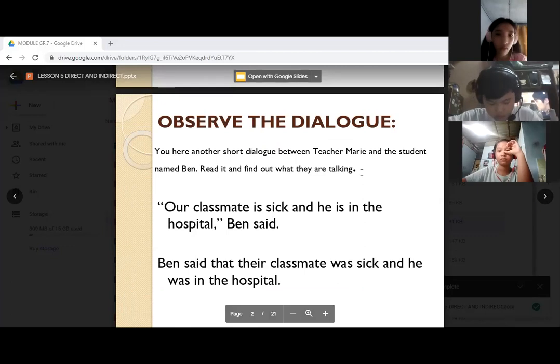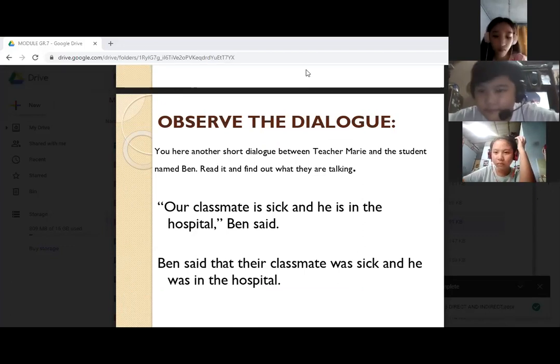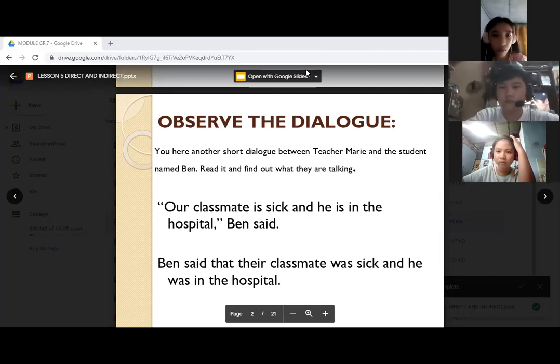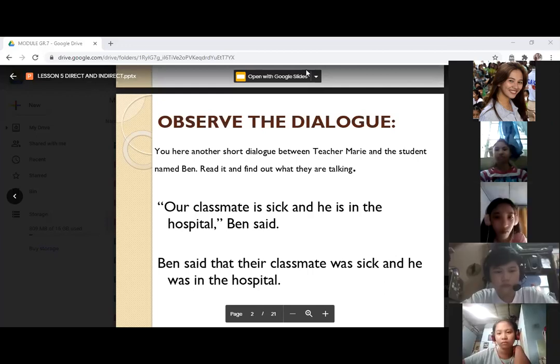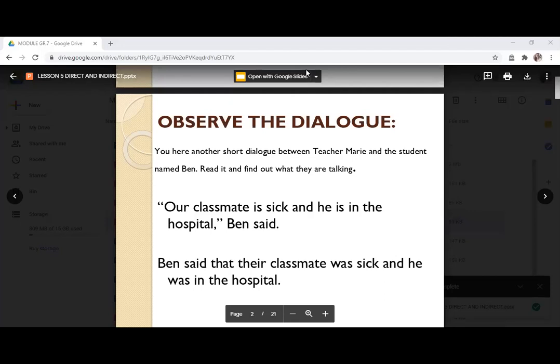Can anyone tell me or give me your observation about the difference of the two? What is present in the first dialogue that is not present on the second one? Anyone who would like to answer? Any observation will do. Ano ba yung meron dun sa first na wala sa pangalawa? How about Yuri Lim, can you please tell me what's your observation? Anong nakikita sa dalawang dialogue? Binasa ko na, 'di ba?